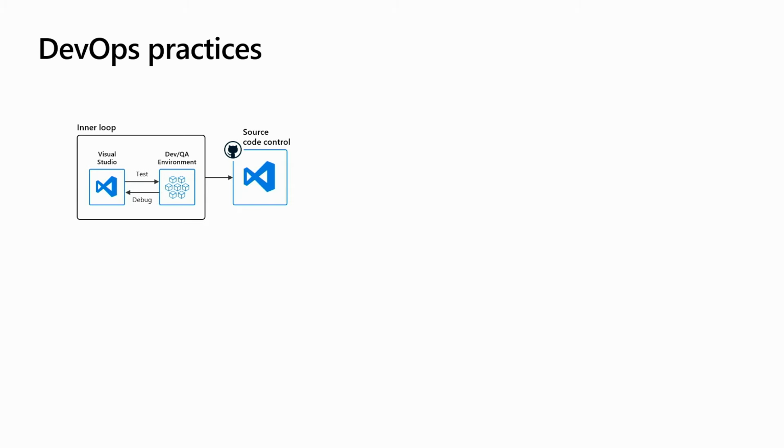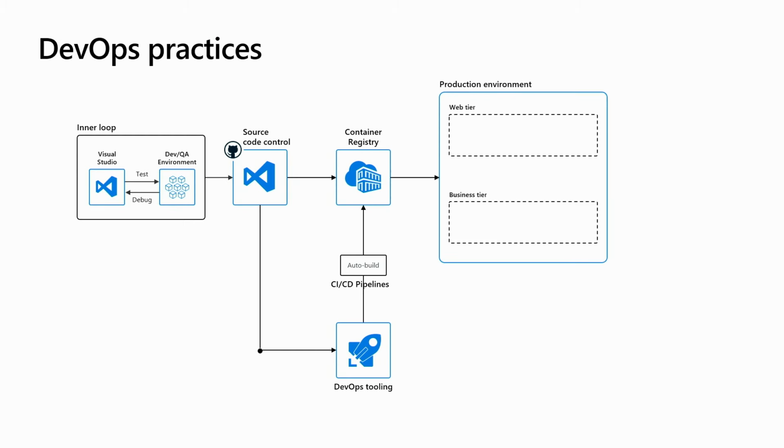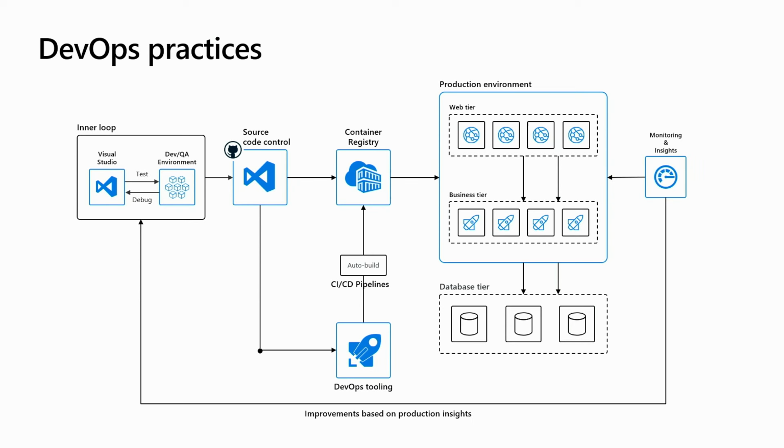But they are developing applications. They have their own environment, they open Visual Studio. That application sits in a source control like Azure DevOps or GitHub. Then you have your DevOps pipelines that will automatically build the content of the application, all the assets, everything the application needs to run, and store that in a repository like a container registry, to then be deployed in your production or test environment, validate that everything works, deploy to production, connect to your database, and so on. Of course, we also monitor, and based on those insights, we provide feedback to the developer, they enhance the application, and we start the cycle all over again.